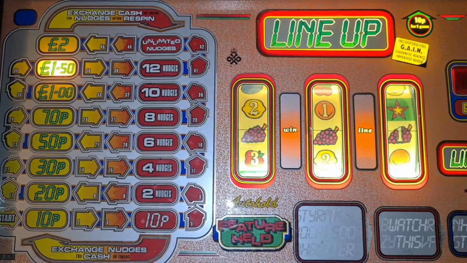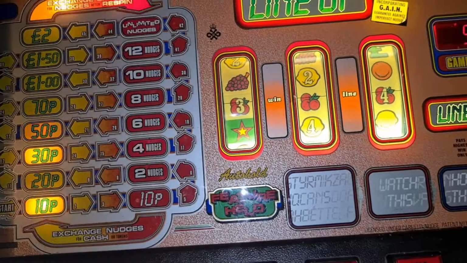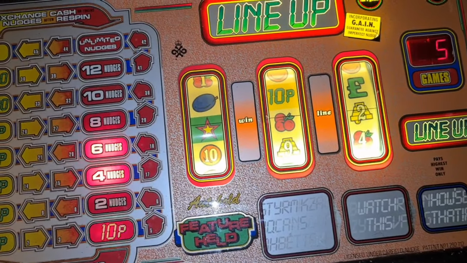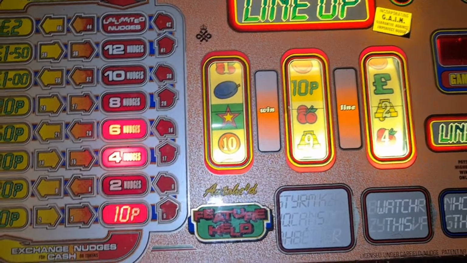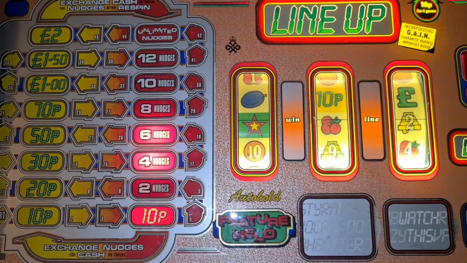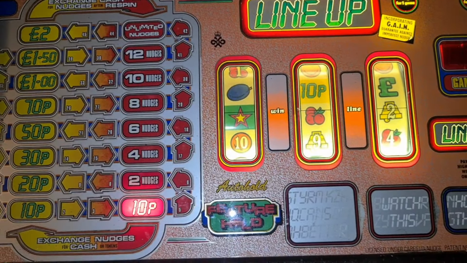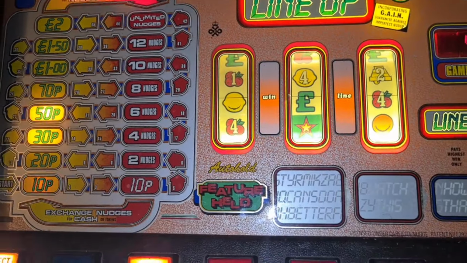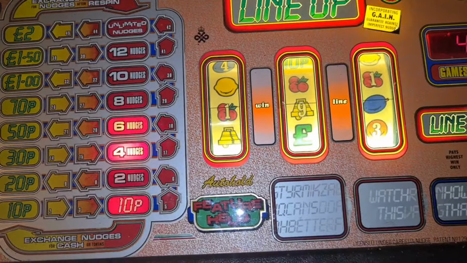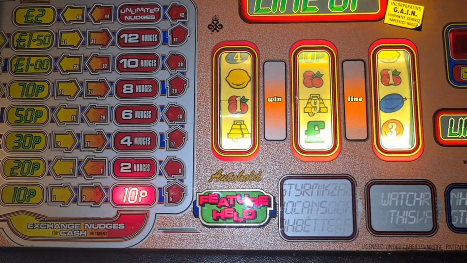Cash. Yeah. 4 nudges. Oh, come on. Big gamble. Need 8. Yeah, got 10p. I exchange the 4 nudges. Oh. 10p again.